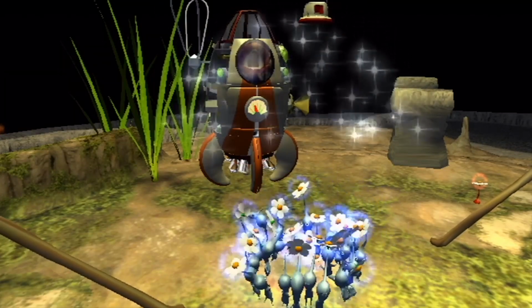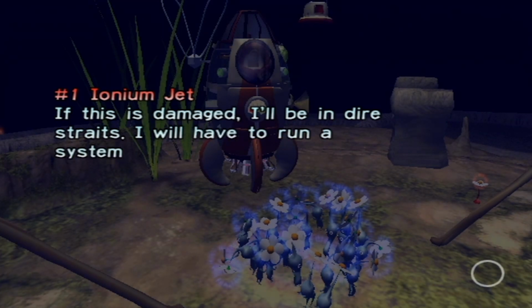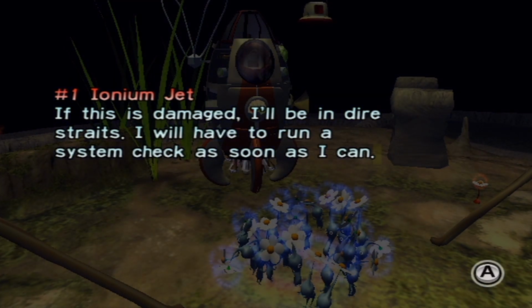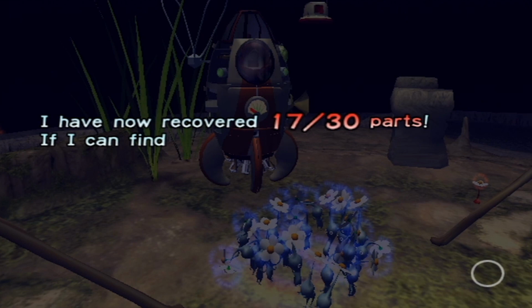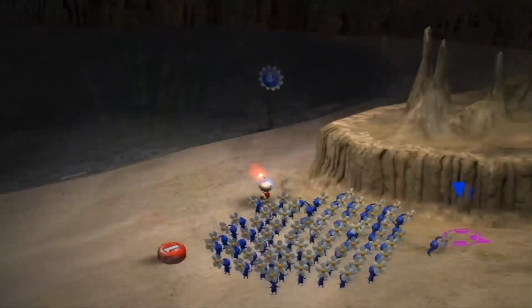Okay, and that one went out of the side. If this is damaged, I'll be in dire straits. I will have to run a system check as soon as I can. I have now recovered 17 out of 30 parts. If I can find just 12 more, I should be able to increase my ship's capabilities.